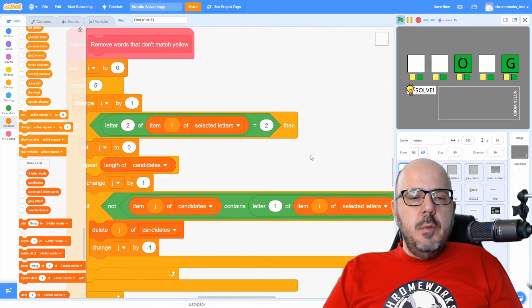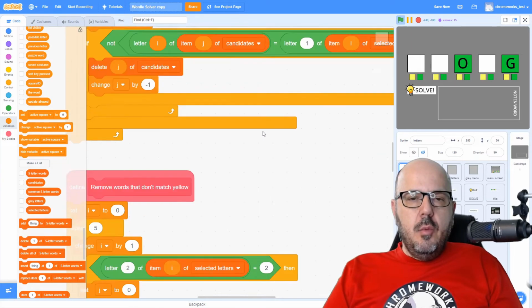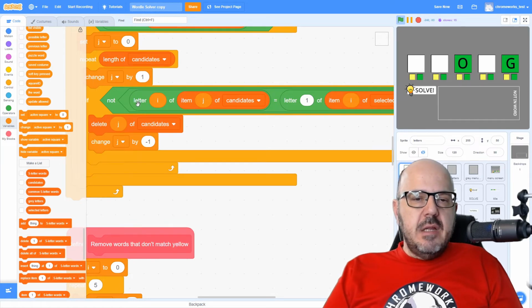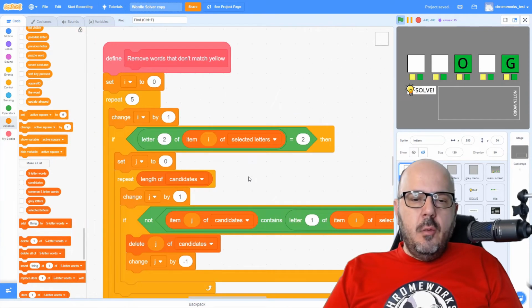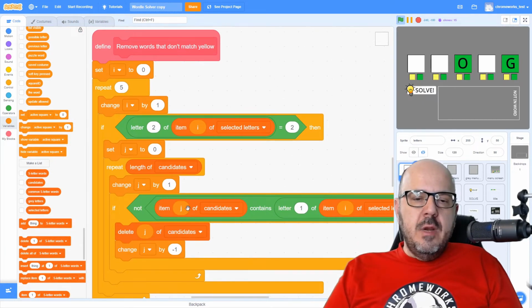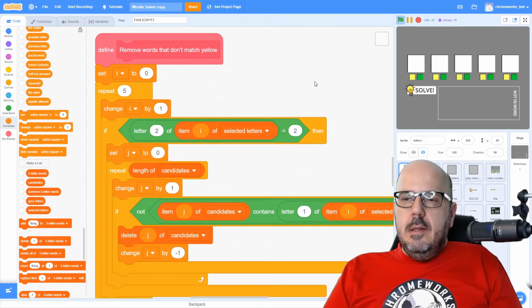So the only real difference between this code and the code for green is that in the green, we're looking for a specific letter slot inside the candidate word, right? We were only looking at the 5th letter or the 3rd letter in this case. With the yellow here, we're looking at the entire word, and it doesn't really matter where it is, at least for this first pass through. Let's test this out now.